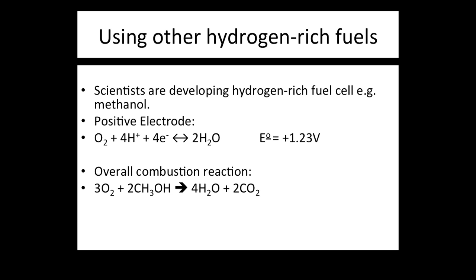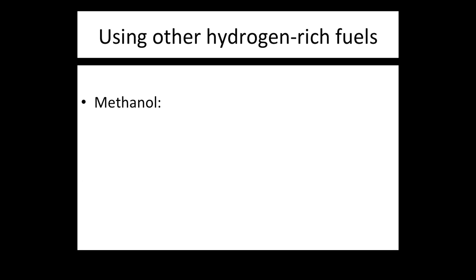In order to determine what reaction occurs at the negative electrode, we need to compare the half equation we have with the overall equation. Methanol must be on the left-hand side as a reactant, and carbon dioxide must be a product. If we remember back to writing half equations, we are allowed to add water molecules and hydrogen and hydroxide ions. We can ignore the hydroxide ions as this reaction is under acidic conditions.